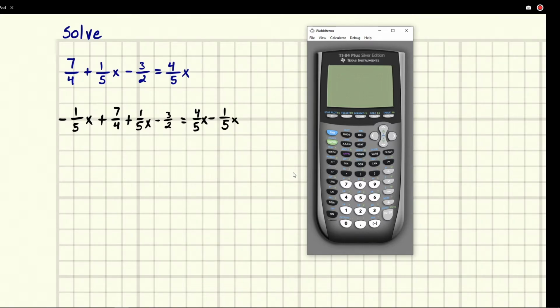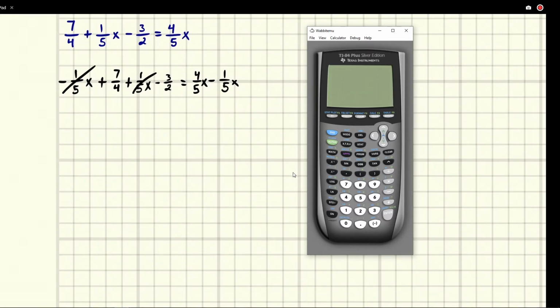So these two 1/5s combine to make 0. So they essentially just go away. And on one side, we're left with 7/4 minus 3/2. And on the other side, we have 4/5 x minus 1/5 x.